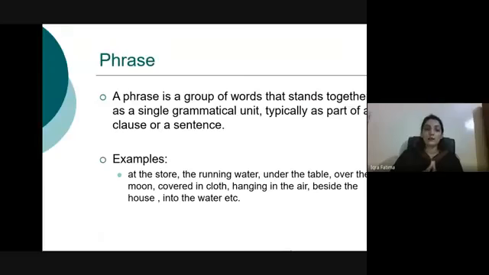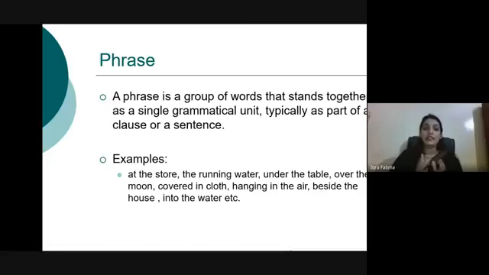Sometimes you are consciously learning a language, that could be your second language, and sometimes you are subconsciously learning that language, that could be your first language. English is our second language, in which we need to learn this process consciously. In previous lectures, we talked about words. Now we are at the stage where we will talk about phrases, because the next stage after words is phrases. So what is a phrase?